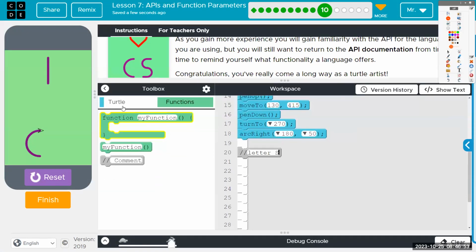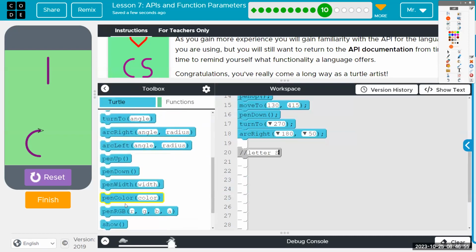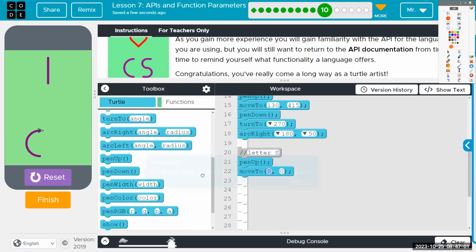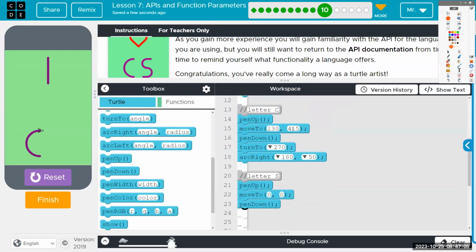So we are going to do pen up, move to, pen down. And so our Y value when we moved to the C was 415. It's a distance from the top. And our X value for the C was 30 away from the center. So we need to do 30 more, which is 190.